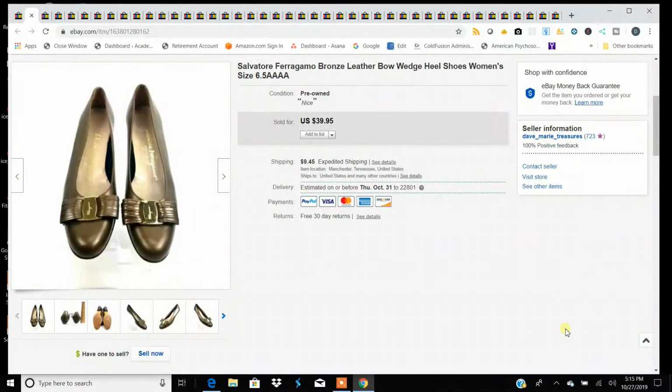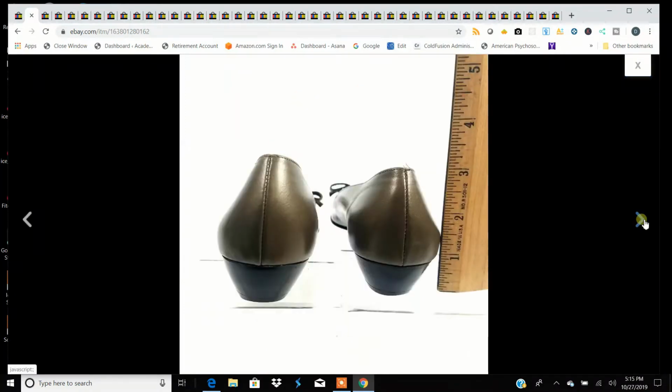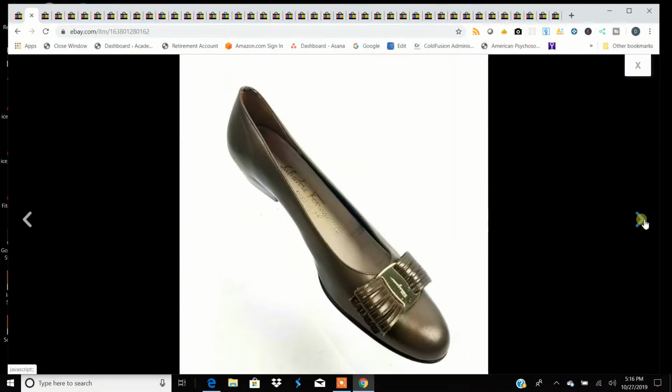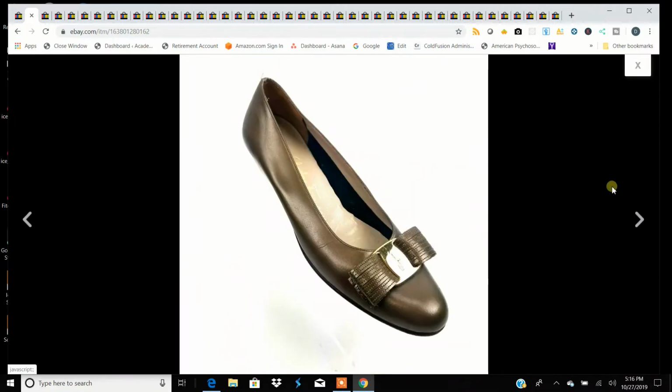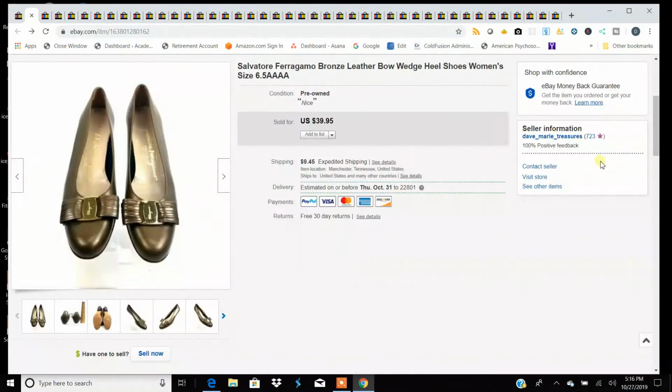So we're going to start off here with Salvatore Ferragamo. Real popular designer shoe brand. Believe it or not, they don't bring a ton of money when they're just these basic little pumps like this. There are probably some higher-end ones, especially the men's shoes, that definitely bring a lot. But every pair of their shoes I've ever bought is extremely narrow. These are vintage too, and they're 6.5 quadruple A, so just something to look out for. Just make sure they're in really good shape, because they're $39.95. Basic shoe brands, but they are a designer brand. Yeah, we paid probably like $4.99 for them.